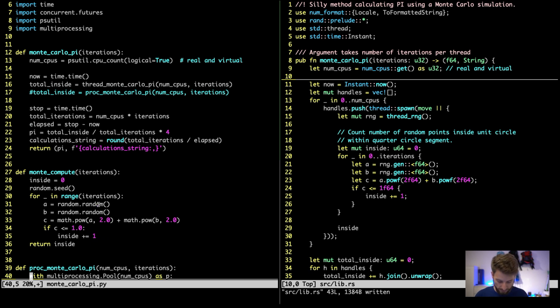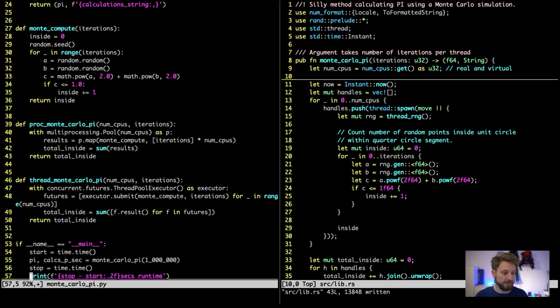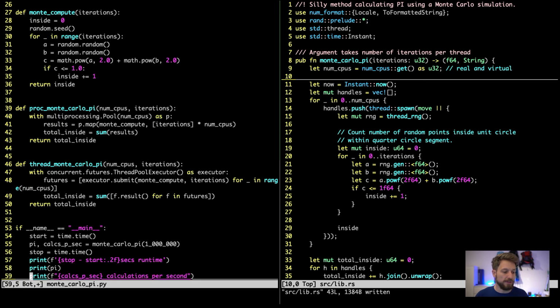If we now go further down, here we have first the multiprocessing and after that the threading version. So we have the multiprocessing one creating a pool. This then runs this Monte compute for the iterations. So here I create an array with the number of CPUs to then run in parallel this compute function. Then we get the total number inside, and this is then handled by the wrapper function that we saw before. The multi-threading one does a similar thing, but it uses a thread pool executor.